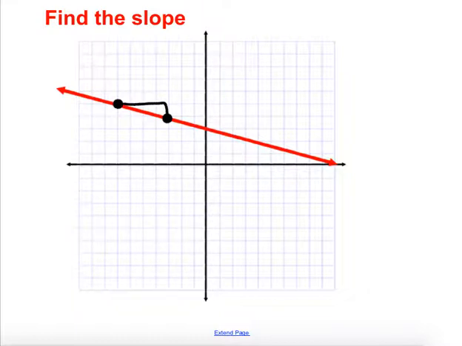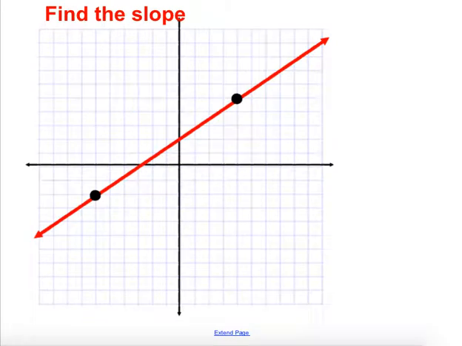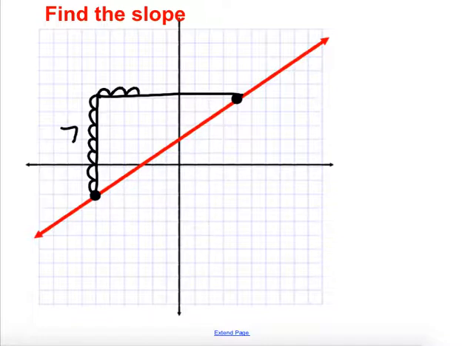Here's my slope triangle. I'm going to go over 1, 2, 3, 4, and down 1. So my slope is -1/4, rise over run. So that -1 goes over 4 to have a -1/4 slope. Big one here, big slope triangle. And we're going to go up 1, 2, 3, 4, 5, 6, 7, and over 1, 2, 3, 4, 5, 6, 7, 8, 9, 10. Okay, so rise is 7, run is 10. My slope is 7/10.